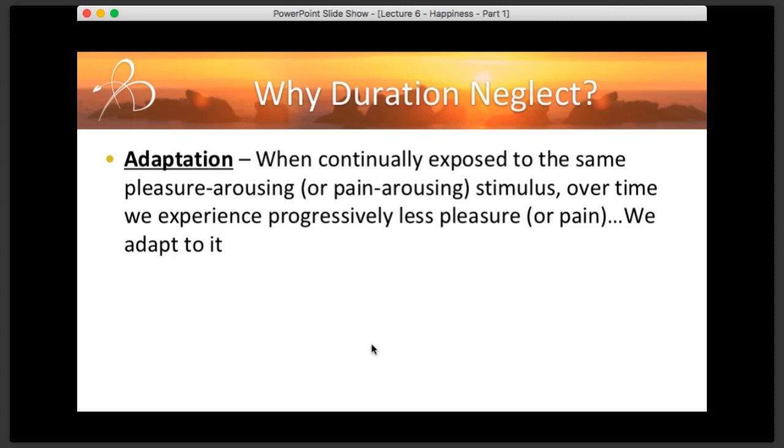Adaptation is so pervasive, it is the number one thing we need to consider in positive psychology as we do exercises and engage in behaviors that we intend to raise our baseline level of happiness. What we are fighting against is adaptation. You start writing a gratitude list every night. Fabulous. But you will adapt. How are you going to keep that gratitude list fresh? Because putting pen to paper the same way every night will have a big impact at first, and then you will adapt.